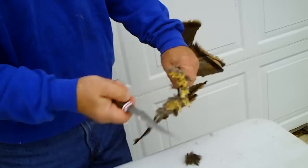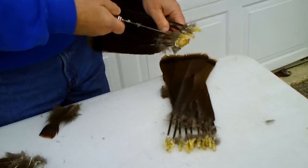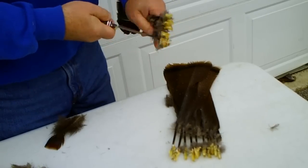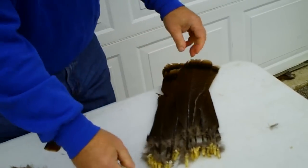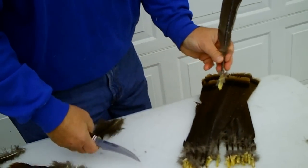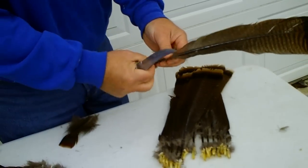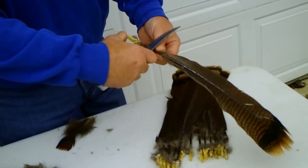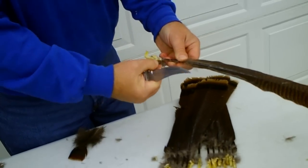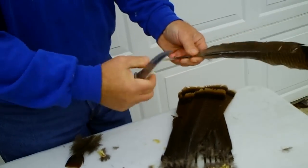Just simply go down through there and remove them one by one. Just like the video we did earlier on the wing feathers, scraping the membrane off that quill is really the same way. You want to scrape, not cut. So if you perforate that top side, and if that's dry enough, it should just pull right off of there.